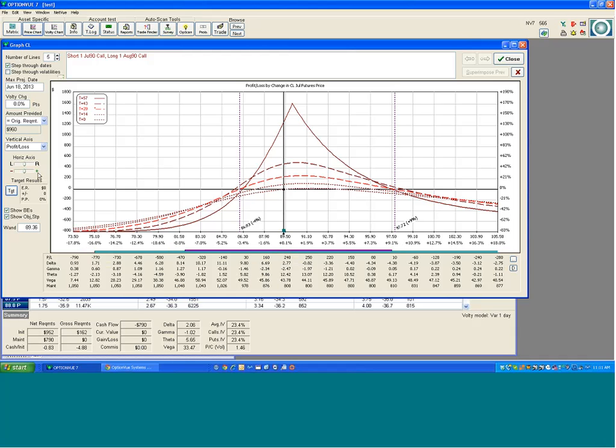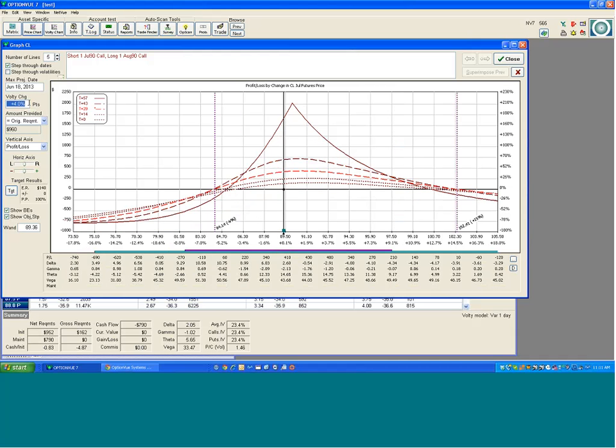However, if implied volatility were to rise, and let's say it rises by 4 percentage points, I can put that here in the upper left corner where it says volatility change, and the program will factor in 4 times the Vega factor, which is a dollar factor, into the P&L line underneath the graph. So if 29 days go by and the market is at the current level that it's at now, there will be a profit of $410 on this spread. Likewise, if the market moves somewhat higher, you can see what the profits will be at different levels.